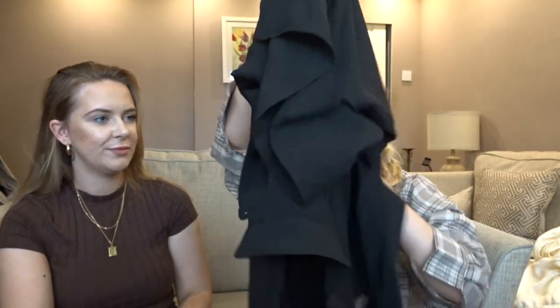I also have another co-ord — Hannah actually has this in cream from our last haul and when I saw it I thought the quality was so good. It's these long flared trousers in black with a matching black shirt with little white buttons — I call it 'pajama chic.' Style it with a bag, makeup, jewelry, a watch, and it looks amazing. I actually wore mine out and loved it. The only thing is the top can be a tiny bit see-through in black, so wear a nude bra.